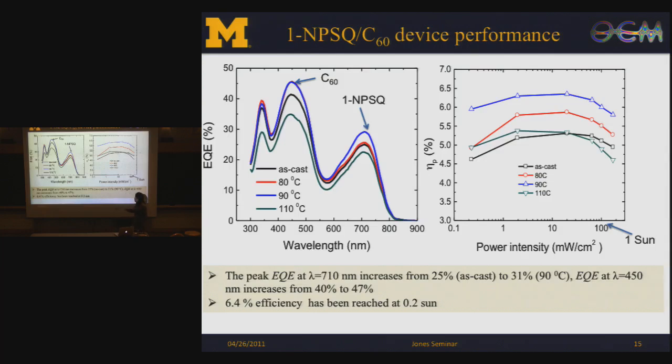But some of you may ask, you said you have a very broad solar spectrum coverage from like 300 nanometers to 800 nanometers. How about this part? There's a gap between the donor and acceptor here. So we are still losing photons in this area. What are we going to do? How do we go further to fill this gap and improve the photon harvest?